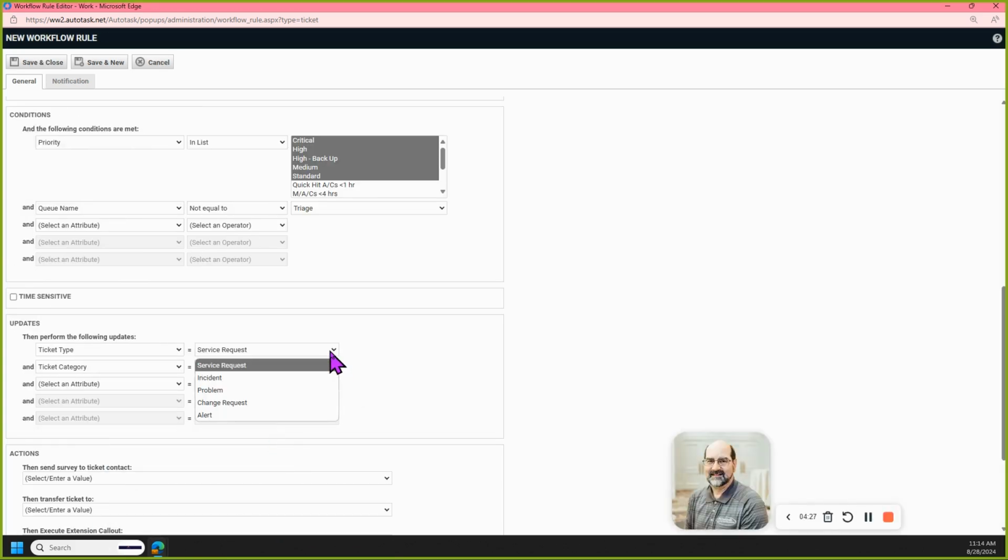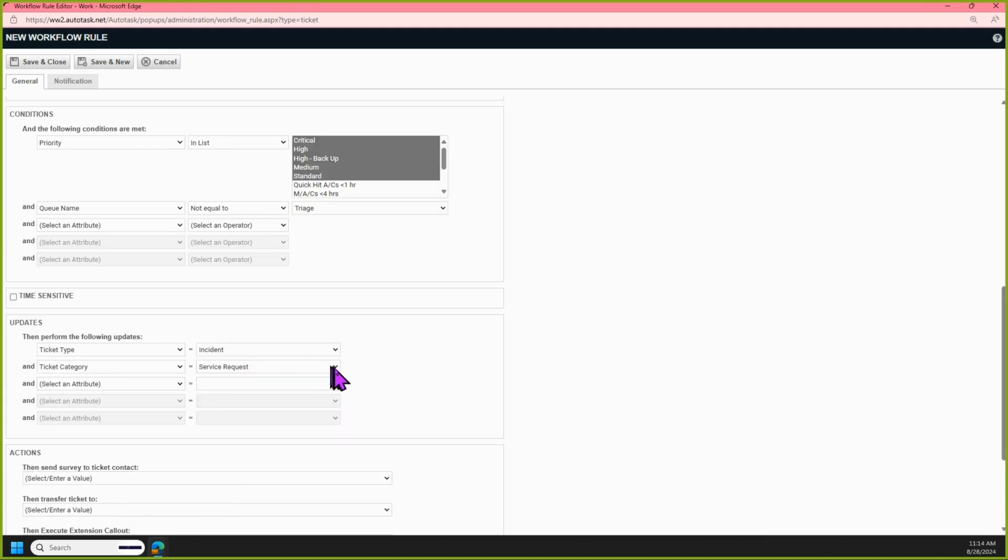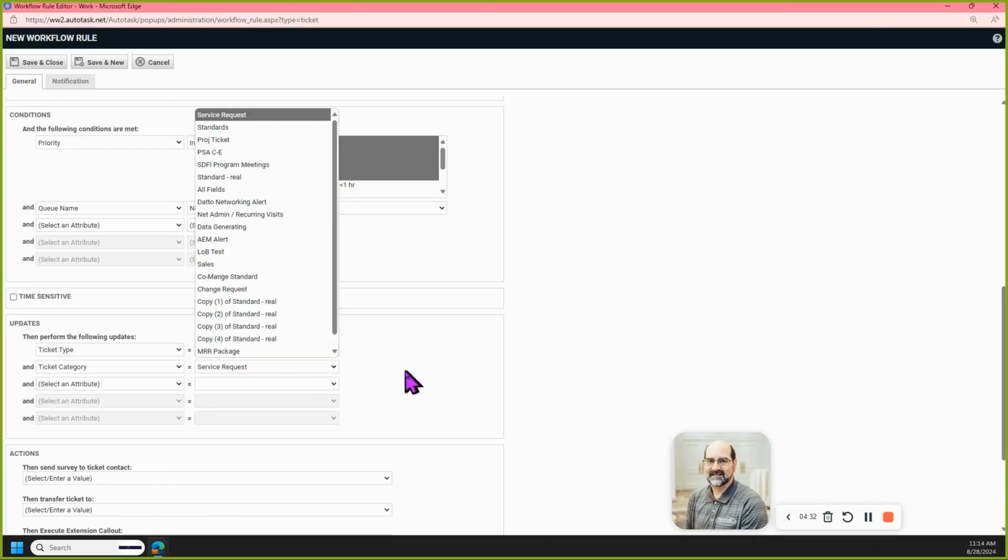So ticket type is going to be incident. Ticket category, I thought we had service standard. We don't have. I thought we used to have an incident ticket category, but we don't have one in here.